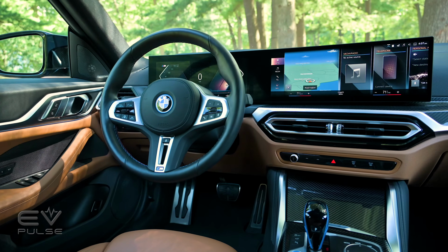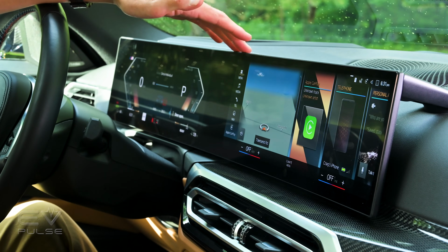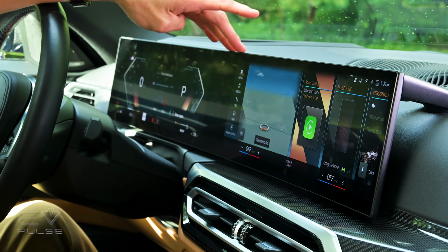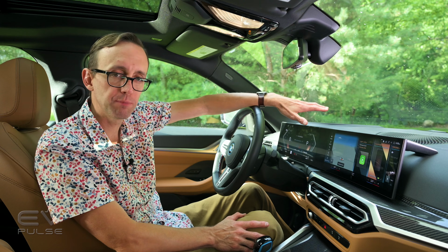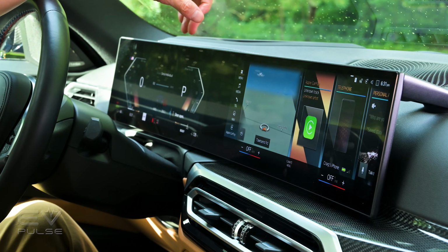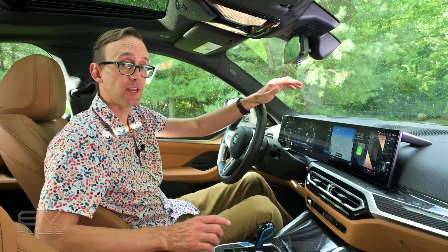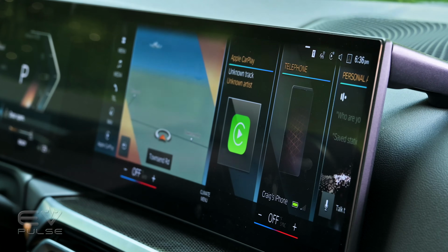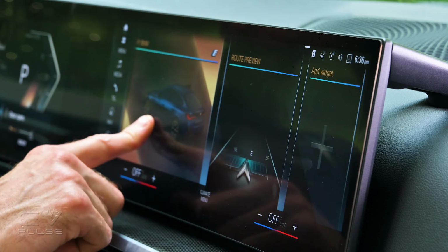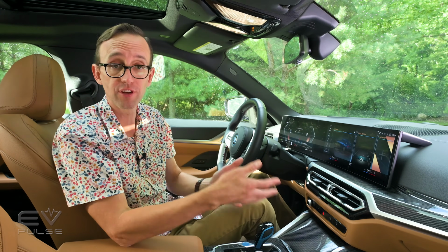Up on the dashboard, we have a 12.3-inch digital instrument cluster, as well as a 14.9-inch central touchscreen. Both panels are crisp, clear, and mounted in this beautiful, slightly curved housing. BMW's iDrive 8 infotainment system lives in there. It has a fairly steep learning curve, but it is super responsive, and it's fairly intuitive once you sit down and learn the basics of how everything functions.